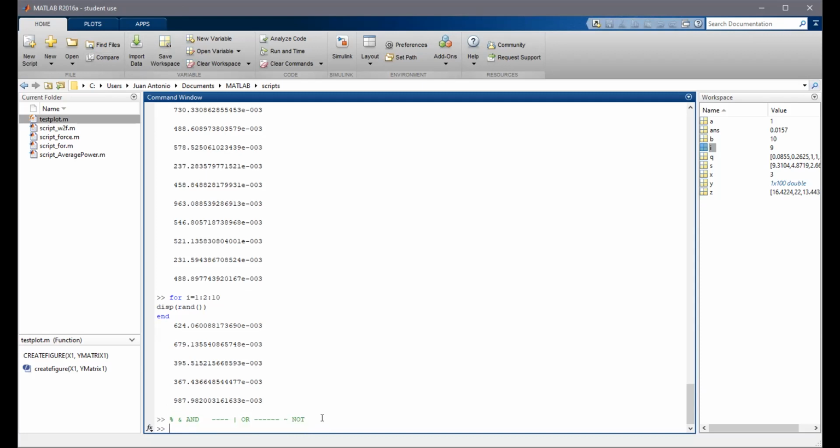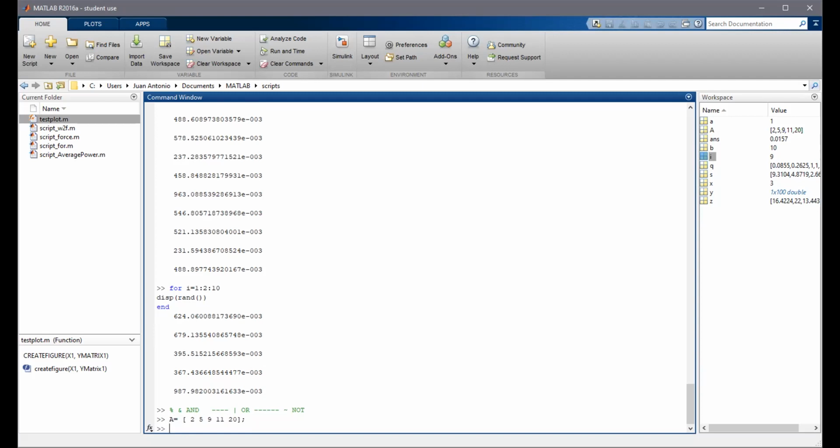Okay, so in many cases we're going to use it at the bit level, but you can also use it to manipulate some of the vectors or matrices. For example, what if I generate a vector that has the following numbers? Just those numbers. And what if I want to display all the values that are less than 5? So all values less than 5 in one single statement.